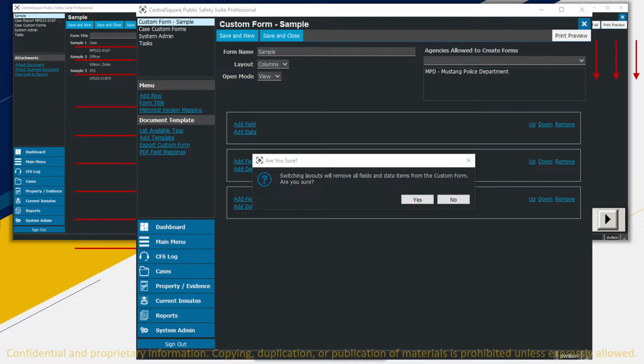Stick with it from the very beginning. Otherwise, it'll clear all your stuff. So if you do happen to get to that, this is what you're going to see. It's going to tell you that you're going to remove everything from there and start over if you switch between one or the other. So pick one way and kind of set to it.